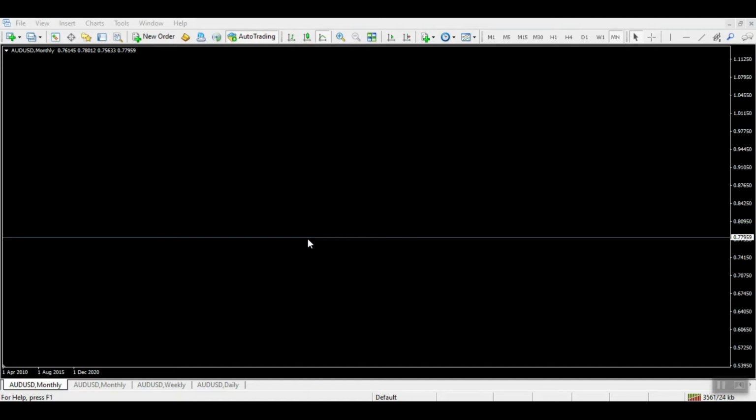One of the reasons why I like MetaTrader is because you have the ability to figure out how the market works, or at least parts of it. Let me do this. This is the AUD USD monthly chart. Suppose I would ask you, we'll start with the monthly. That'll make it easy on you. It won't make it any harder on me, but it will make it easier on you.